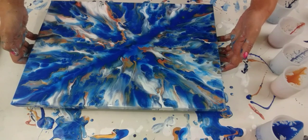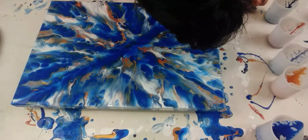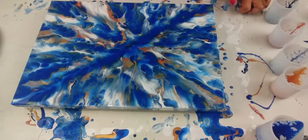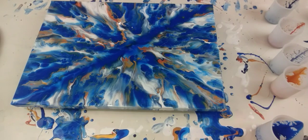Right, I think I've finished blowing around, although actually I might just do one more here. What I'm finding, because I've got a lot of paint on here, is that when I'm blowing these sections, the white comes through, which is the base, but then there's so much paint, it kind of closes up, and then actually just new cells are instantly forming. So I'm loving having this little bit of white sort of peeking through everywhere.